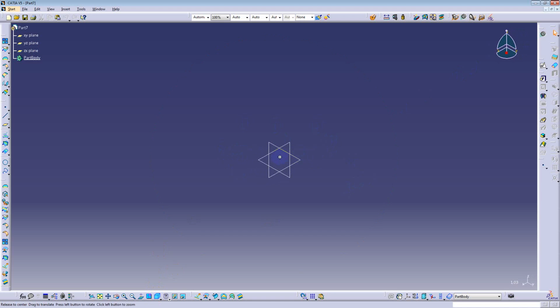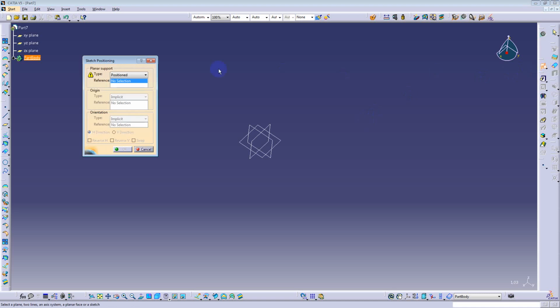As I think in all engineering programs, we start creating our 3D model from the Sketcher. We can create the sketch using the positioning sketch tool and put this sketch on one of the planes.